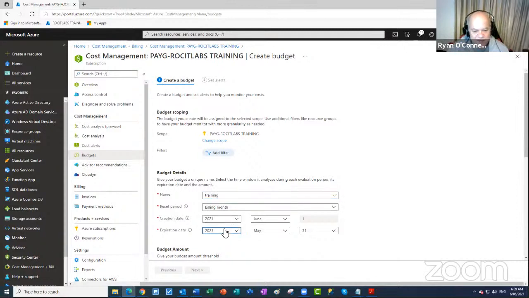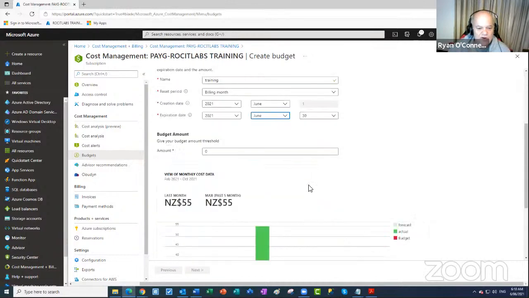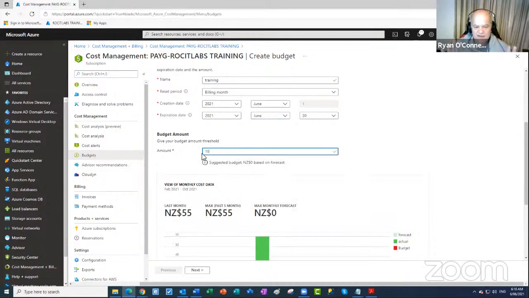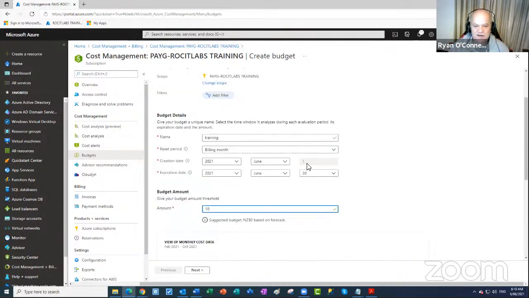And we can say, right, we want this budget just to be for this year only. And I'm just going to change it to June. And then we want to give our budget $10 a month. Hey guys, I'm allocating myself $10 a month for my IT budget so that I don't get scared when I'm using Azure and Azure's just going to bill me and I'm going to be in hot water. I want to know when I've reached $10, I can say, oh, okay, hang on, I need to stop and maybe wait and move forward.